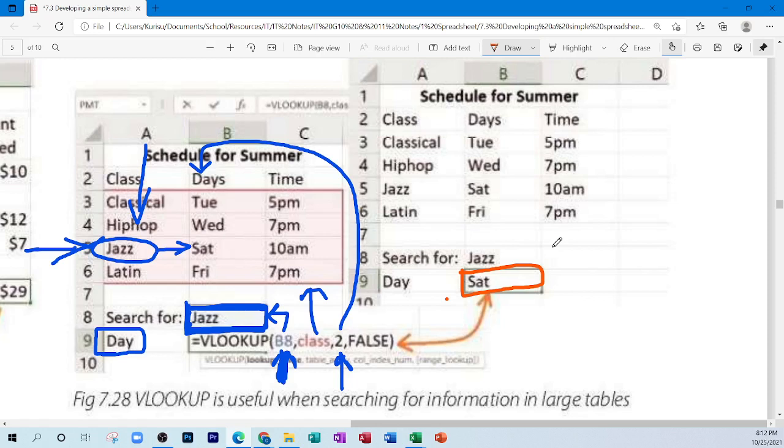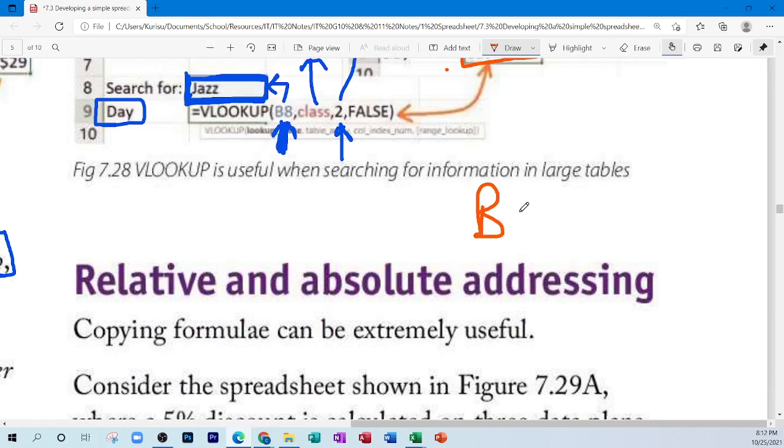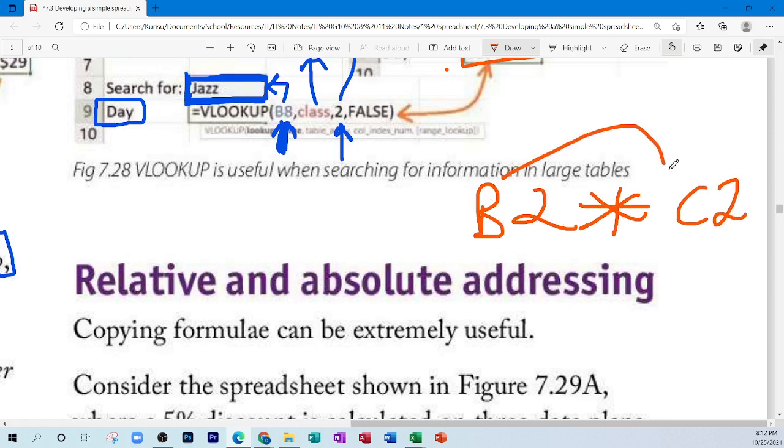Remember, it's just like if you're creating a formula, for example, B2 multiplied by C2. Why doesn't it multiply B by C and 2 by 2? Sir, because it's not data, it's the name of the cell.